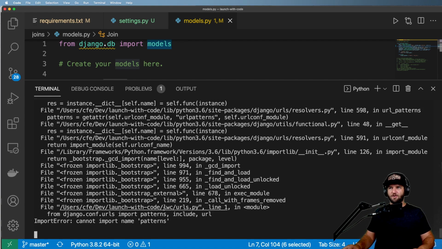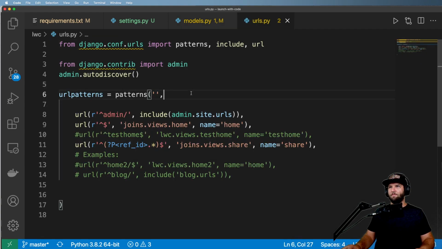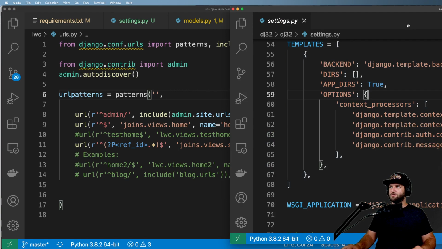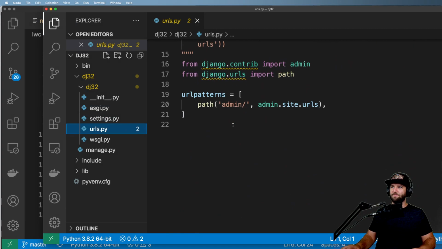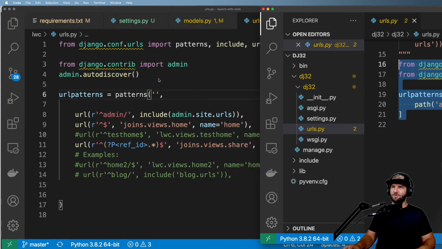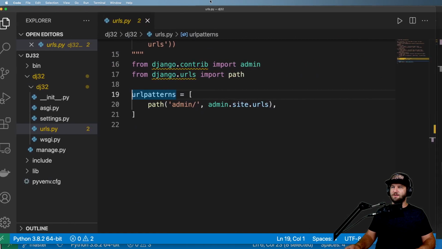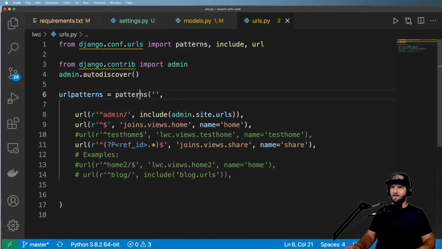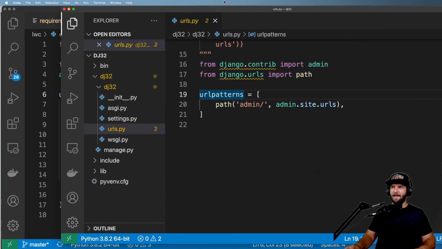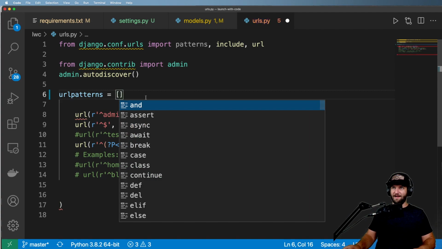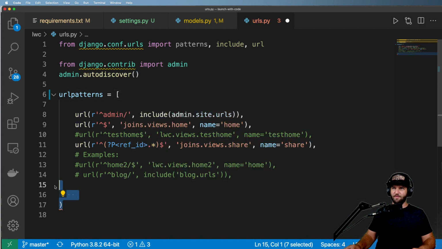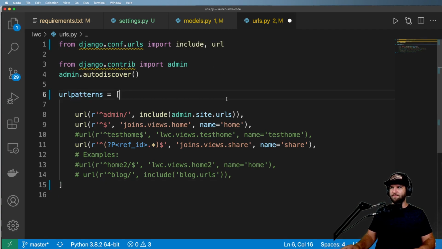Okay, so now I've got another error, and I've got cannot import name patterns. So I'm going to go into URLs. Okay, so this is an older way of doing URLs, which we could actually verify by going into this code again. So in urls.py, notice that this patterns is non-existent. Okay, so let's go ahead and get rid of that and actually turn it into a list just like that one. It had an empty string anyway, so not something we needed to worry about. So I no longer need to import it, nor can I really.